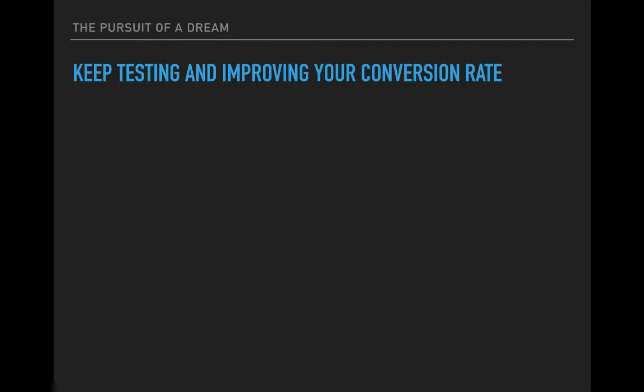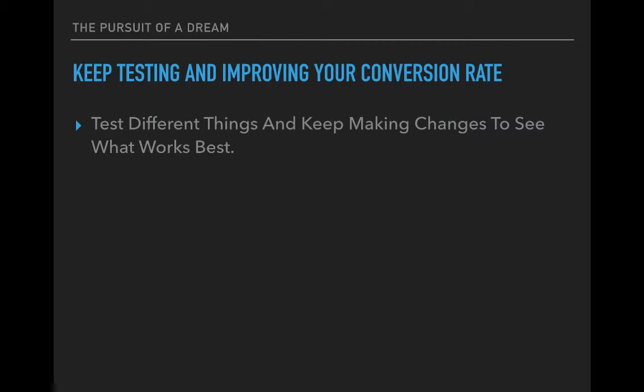Okay guys, so we've just covered some of the cool things that you need to implement to boost your conversions and maximize your traffic. What I want to talk about next is the fact that you need to keep testing and improving on your conversion rate. Test different things and keep making changes to see what works best. There is no 100% conversion rate or something that works 100% of the time. You can change things like your title tags for your ebooks or your sidebar sign up forms or your content forms. You can change the pictures, you can change what it says, you can change where you put the forms, you can change so many different things. You basically want to test and question everything to see what works best. If you have an idea that you think will boost conversions, test it out and see what happens.